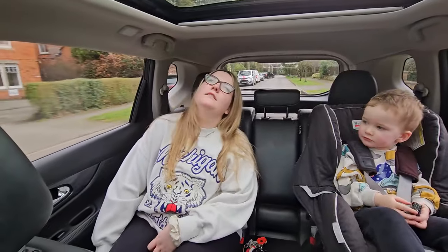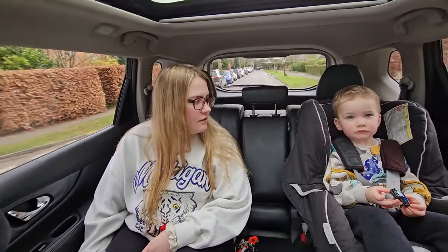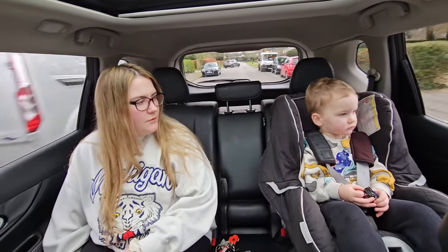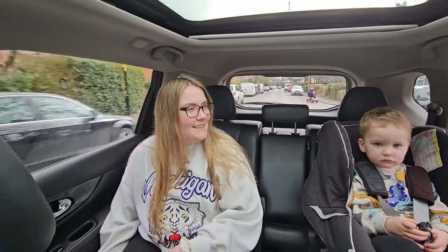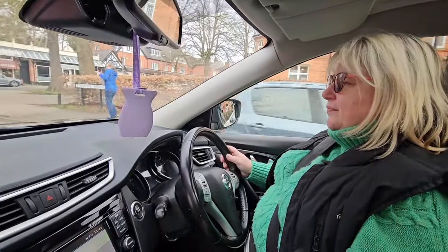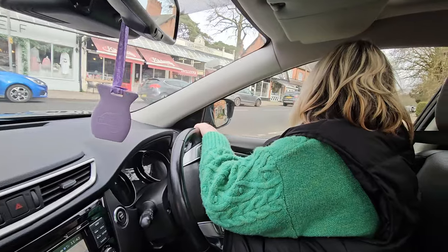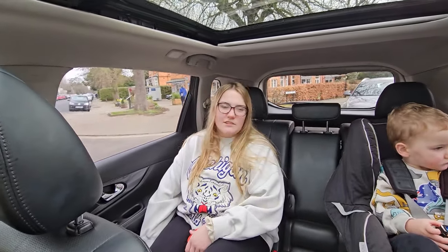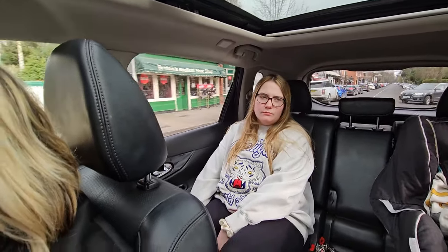Window, yeah. A bit cloudy. What can you see, Frank? Say what you see. If you see it, say it. Tree. Anyway, you're doing very well driving your own car, baby. Aren't you? Nice car to drive. What time have you got to be back by, Charlotte? Don't know. What time have you got to start work? Quarter to two, you've got plenty of time.